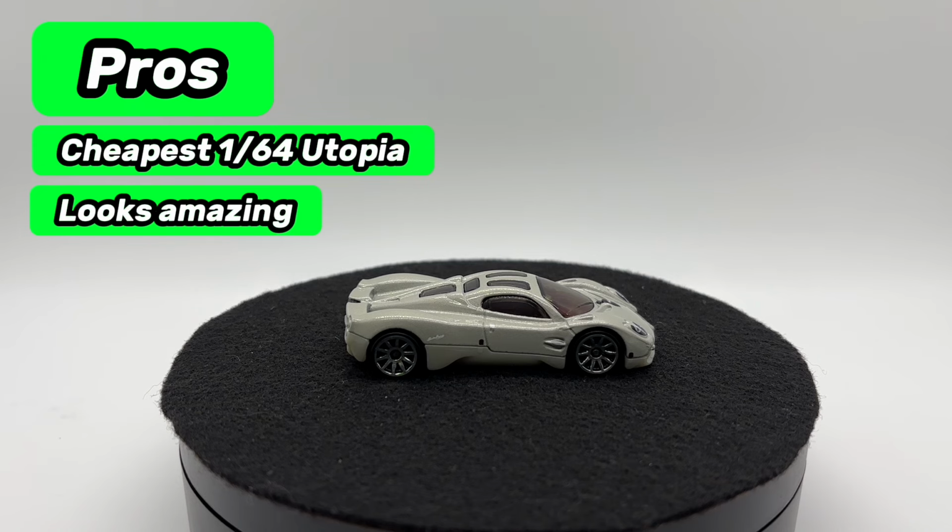If you're not a big collector of premium brands, I don't think you're really going to miss those premium brands with this release. If you're a big Hot Wheels guy, because this looks really good.